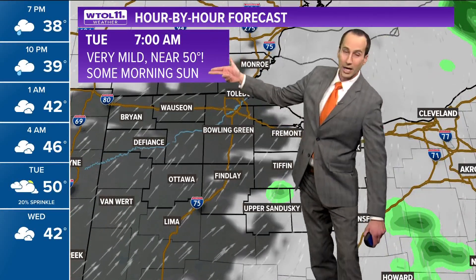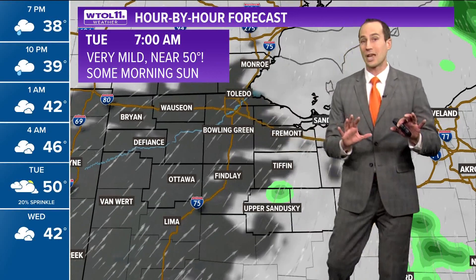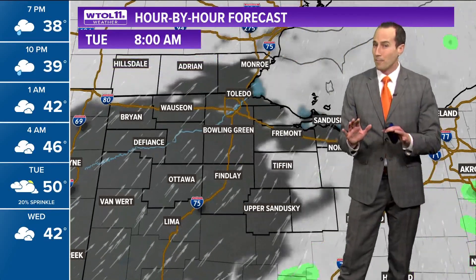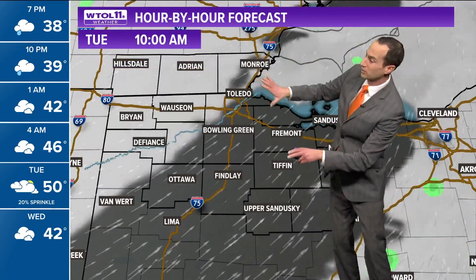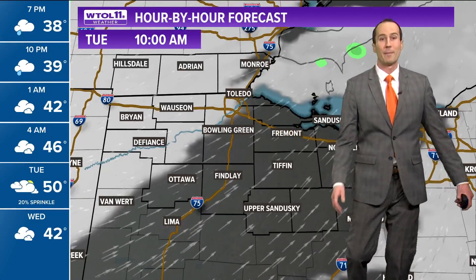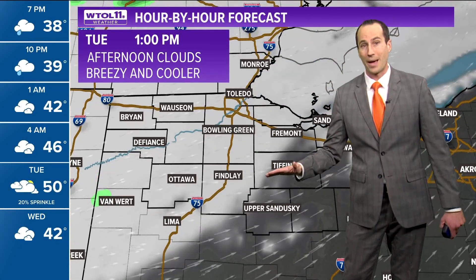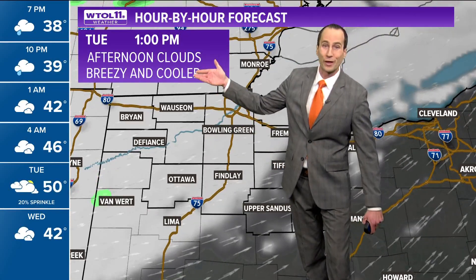But by tomorrow morning, we're going to get a break in that activity. Showers are going to taper off overnight, and we're going to get a little sliver of sunshine first thing in the morning. It will be very mild, almost spring-feeling tomorrow morning, right around 50 degrees to start the day. That'll be the warmest point of the day — mid to late morning — as we still tap into some sunshine through about mid-morning. Once the clouds return, that breeze will turn cooler, and perhaps as early as lunchtime, we begin to drop back off, breezy and cooler for the afternoon.